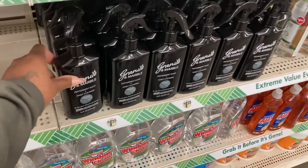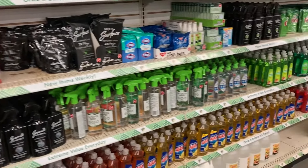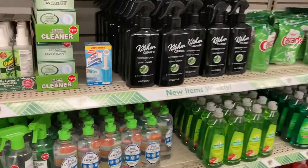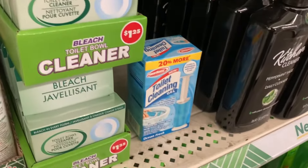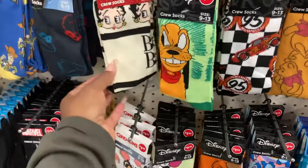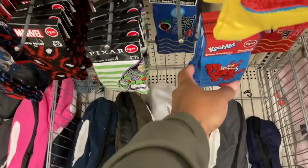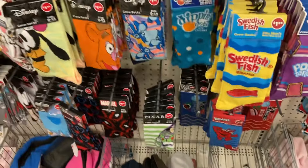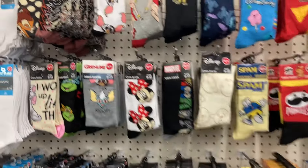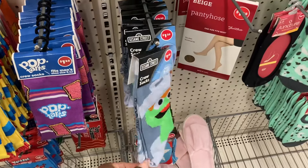Peppermint Sage - they did not bring the lavender back. They have the Disney, then they have Betty Boo, and then they have the Kool-Aid - I don't think I saw the Kool-Aid. They got Kool-Aid and Bambi. Oscar the Grouch - I think we saw that on the vlog. You guys know I go to the Dollar Tree like two or three times a week sometimes, but mostly it's just once a week.